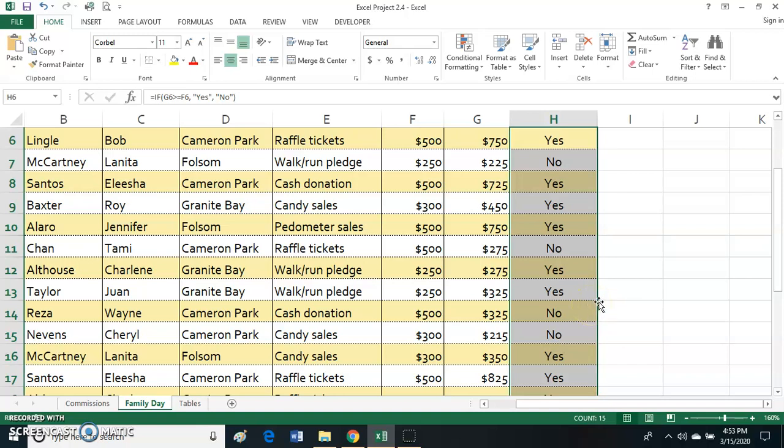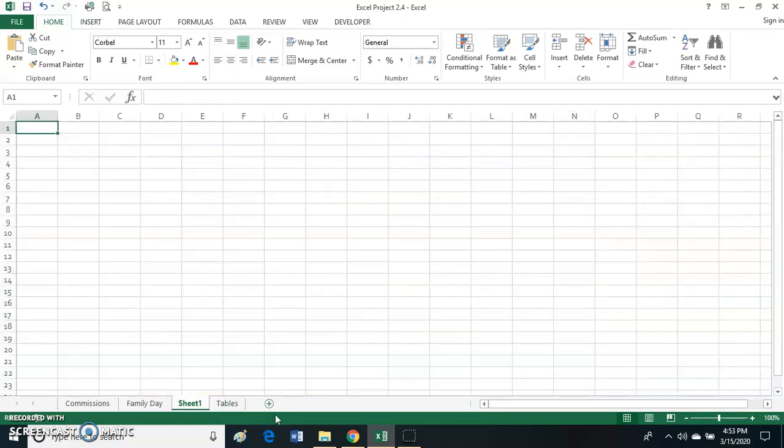Now our last step to this assignment is number 13. So we're going to add a new worksheet. So I'm going to click on this plus sign down here at the bottom. That adds a new sheet, but I'm going to use a click and drag approach because I want to make sure that it shows up as the last sheet. And I'm going to double click over top of it and rename it. I'm just going to type in there Range Names and make sure you spell these correctly and make sure it's capitalized if it's capitalized in your instructions, otherwise it won't even recognize the worksheet name. And press enter when you're done to accept the change.